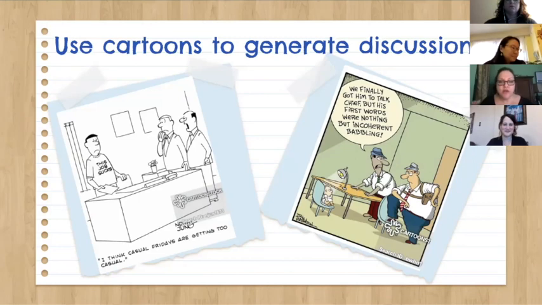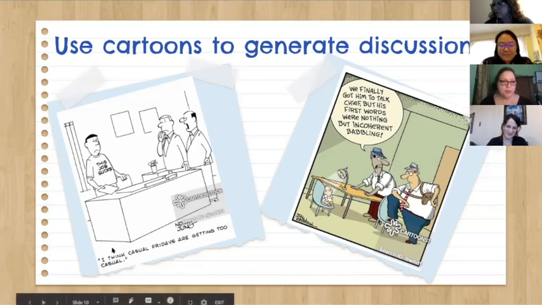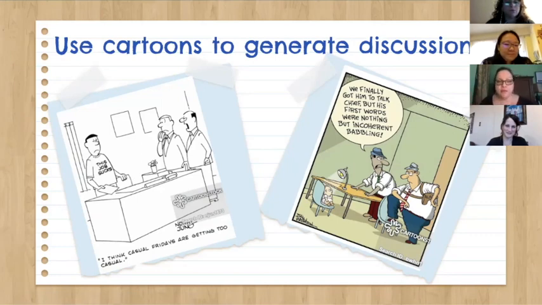Secondly, I love cartoons to generate discussions. So I tried to find some that are appropriate for elementary grades. This one was very interesting. So if you can see it here, it's a work context. And so they know this right away. They see that these people are in an office. And I ask about the shirt that he's wearing. And believe it or not, half the class says, "What's wrong with that?" And the other half says, "No, no, no, there's something wrong with that. You know, you can't wear that to work."